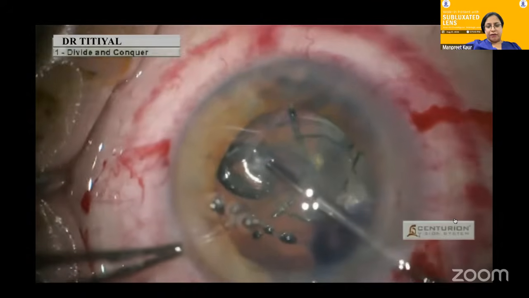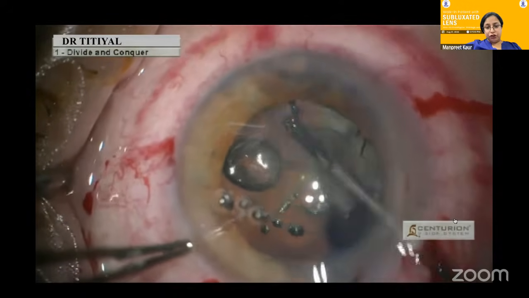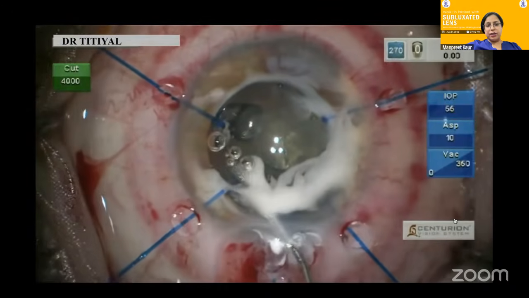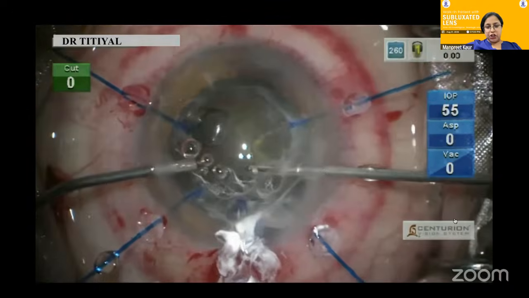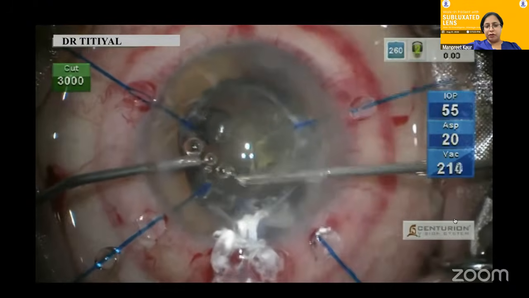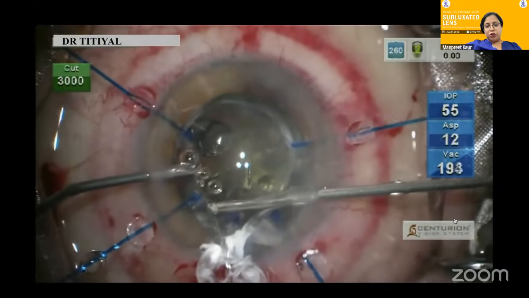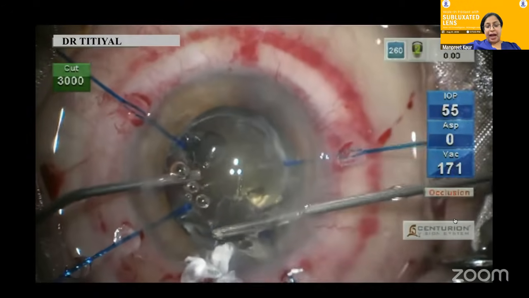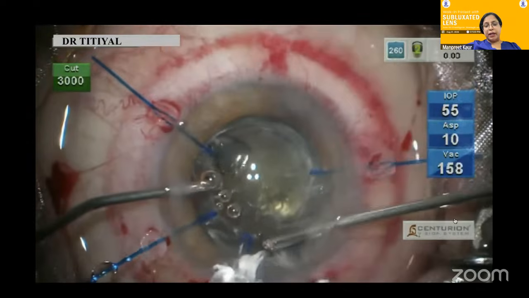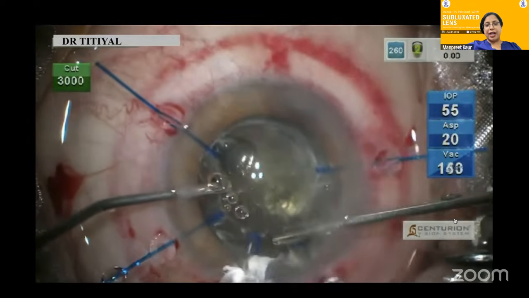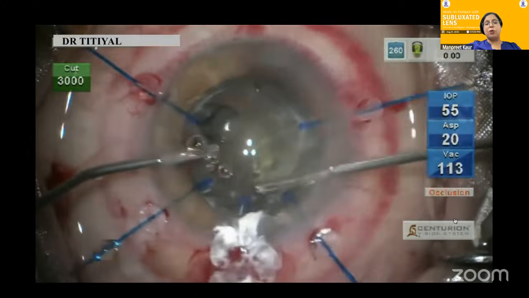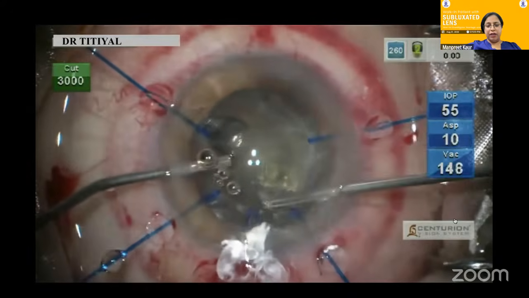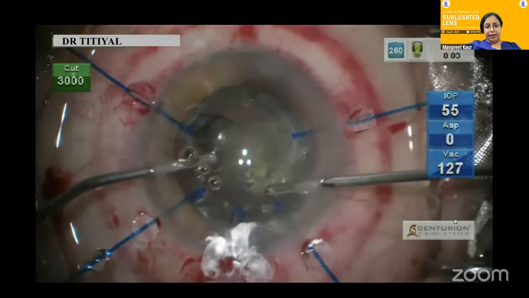Once the femtosecond laser application is complete, of course, you do have to emulsify it as per the normal steps. And iris hooks in this case were used for stabilization. There was a lot of vitreous in anterior chamber, which is now taken care of, but you don't have to worry about creating a circular capsulotomy, centering it. And the size of the capsulotomy can be better controlled because when you're doing it manually in these challenging cases, you tend to go smaller. You do not want to run off and you do not want to be too eccentric. That is taken care of. This video is courtesy Professor Tityal.